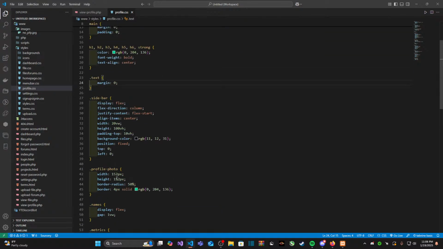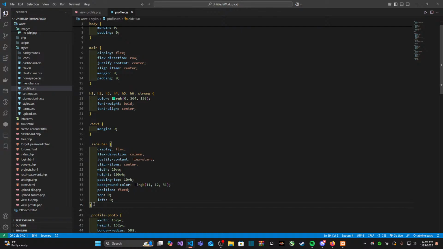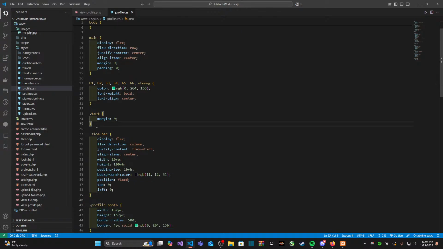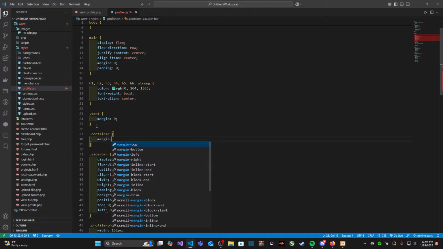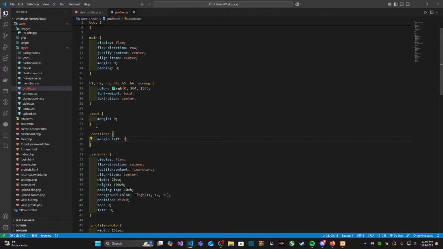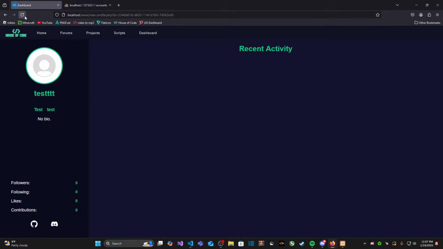So I can come up here, preferably here, container, margin left, 20 viewpoint width. And there we go, we get that centered there.